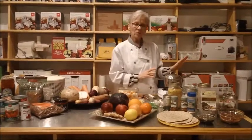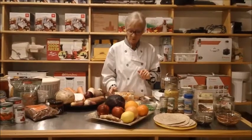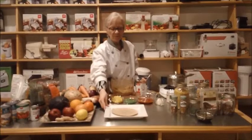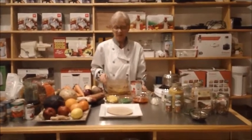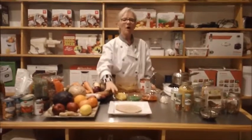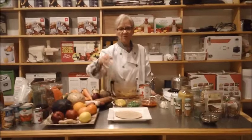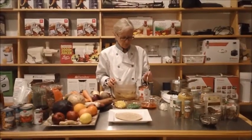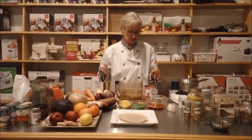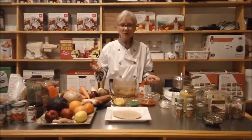So I'll get that all put away, and then we'll come back and we'll talk about what we're going to do as our main raw part of our meal. Okay, so we're back now, and we're going to make our tortilla tower, we'll call it, our Mexican tortilla tower. And as I said before, I made this using raw flax tortilla wraps, but today we're just going to use some multi-grain ones that we bought at the grocery store that were in the freezer, because after all, this is our emergency rations.